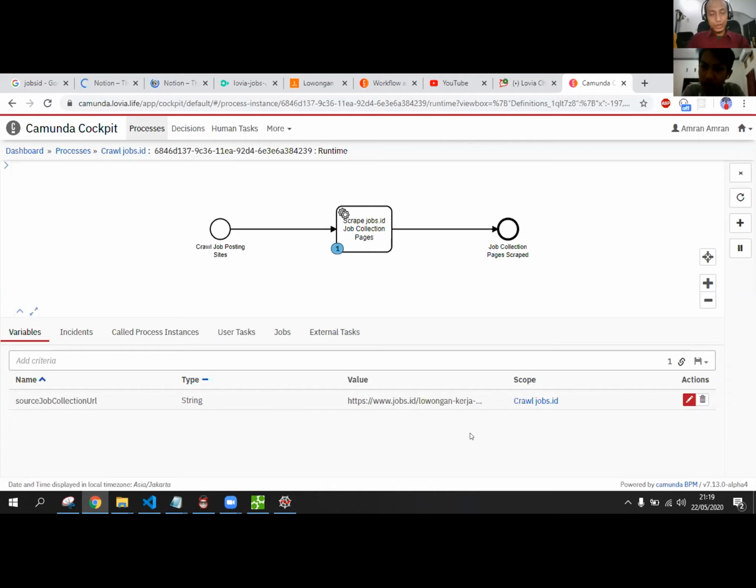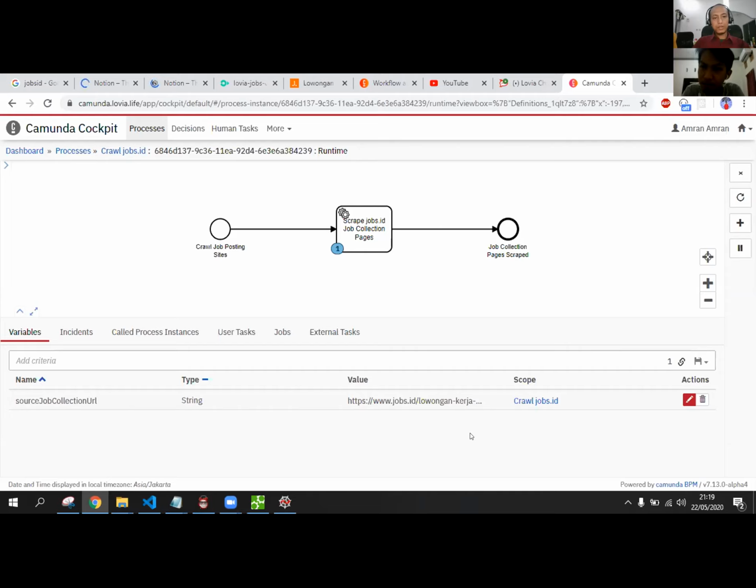Why do we use Camunda? Do you want to ask that? Why are we using Camunda? Why aren't we just creating a Python script and running everything in Python, right? Oh yeah. Okay. Because do you know why? Because we want to automate the script or like that. Yeah. One is that we want to automate, but we can also automate using Python. That's one way to do it.